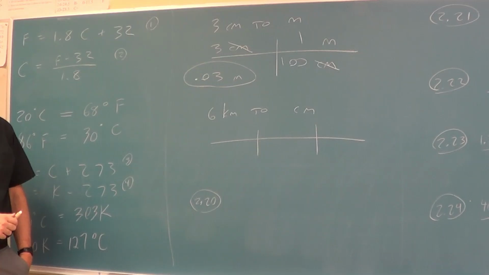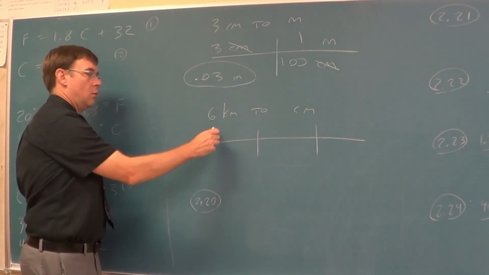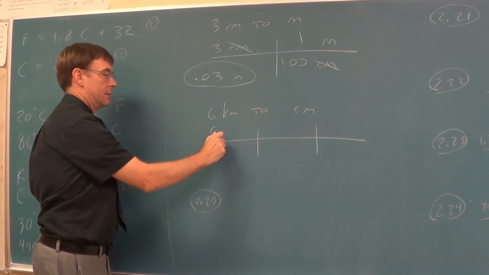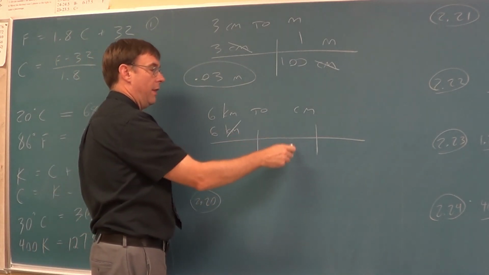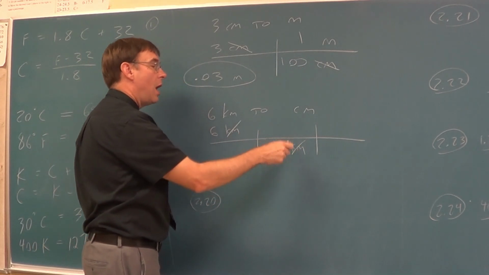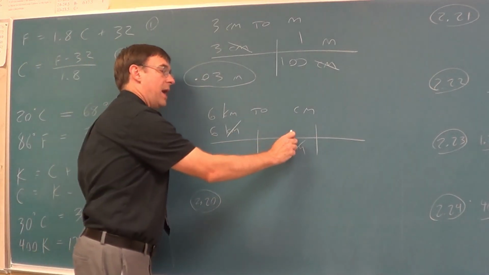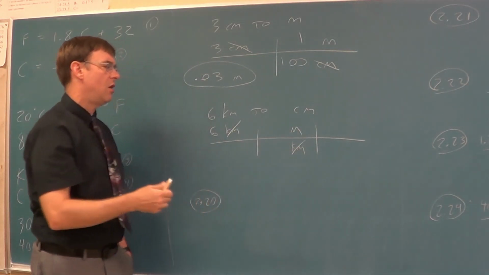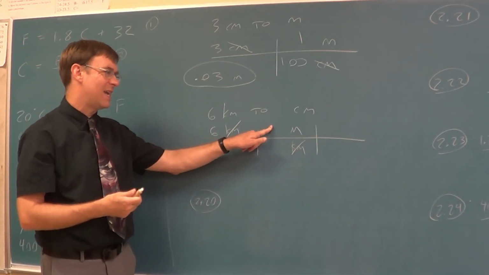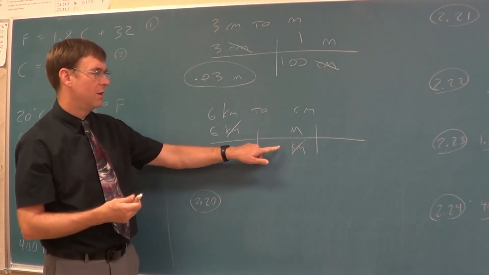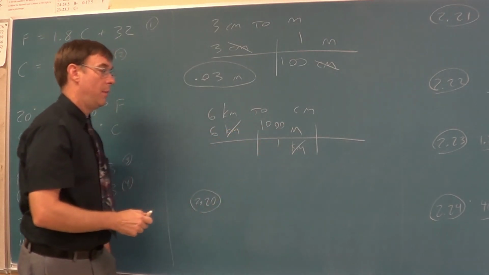So if I want to turn 6 kilometers into centimeters, what goes in square one is 6 kilometers. I need kilometers to go, so I'll put kilometers on the bottom. You do not know any way to get from kilometers straight to centimeters. We've never memorized that. So we need to go to the base unit, which is meters. And then ask yourself, kilo, what's that number? 1,000. And just make sure you get it in the right spot. Does it take 1,000 meters to make 1 kilometer, or does it take 1,000 kilometers to make a meter? 1,000 meters make 1 kilometer.